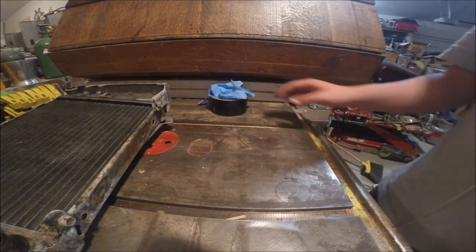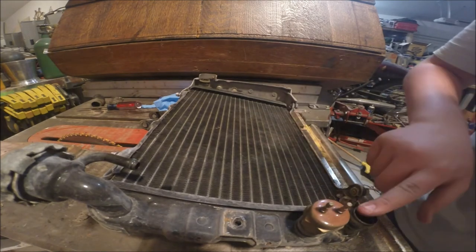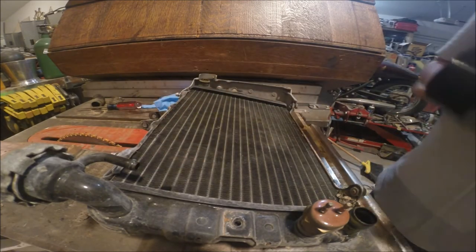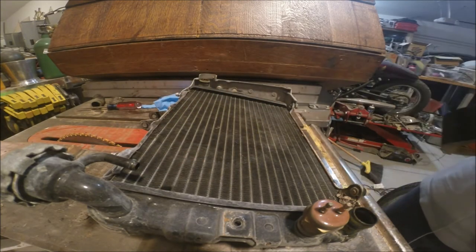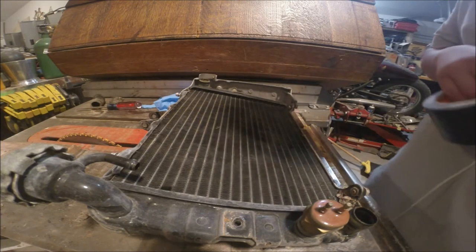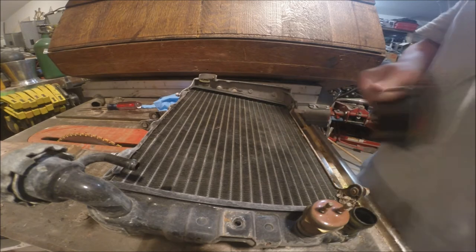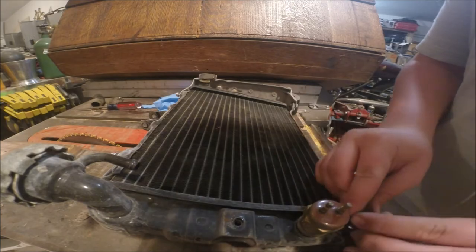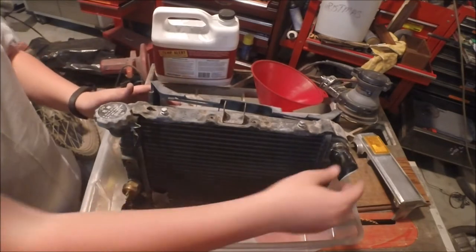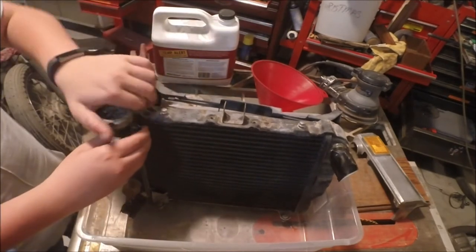First thing, you're going to get your radiator. Now I have a hole here, and here, and one here, but I don't think we're going to have to worry about that — I'll just do it anyway. You don't need to put on your gloves for this part; you're just going to cover up the holes as well as you can. Also, you're probably going to want a bucket, because these plugs don't always hold. I tripled it and put hose clamps on, but you never know — whatever you put in can always fail.